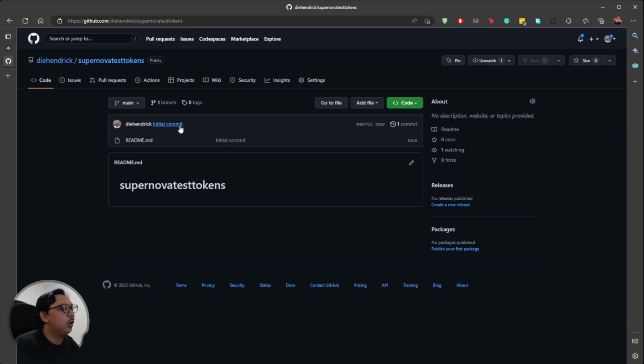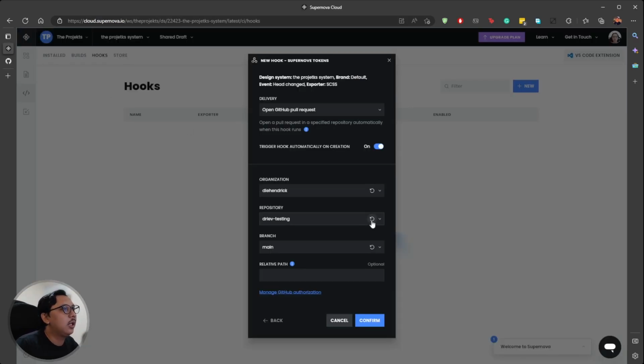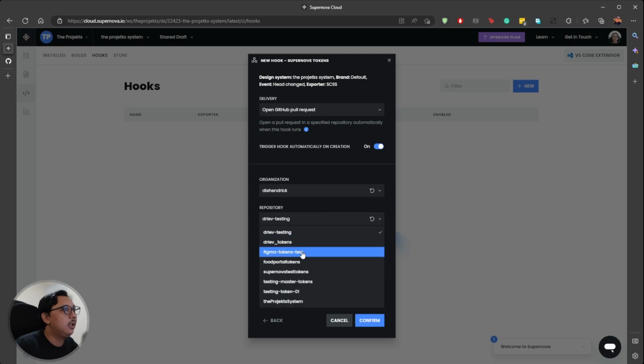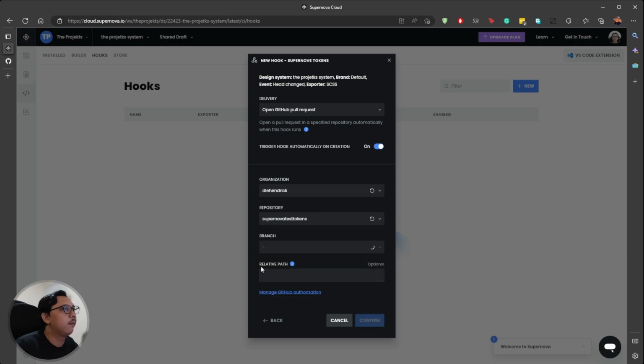When it's done, we can go back to Supernova and refresh the repository. You can see Supernova test token shown here. Now we can select main.